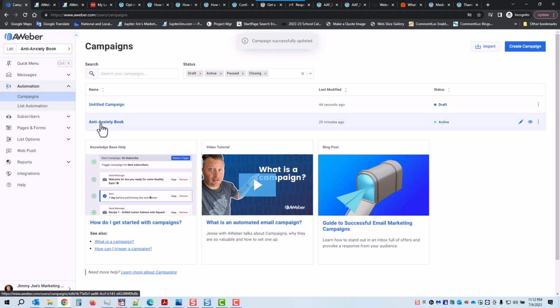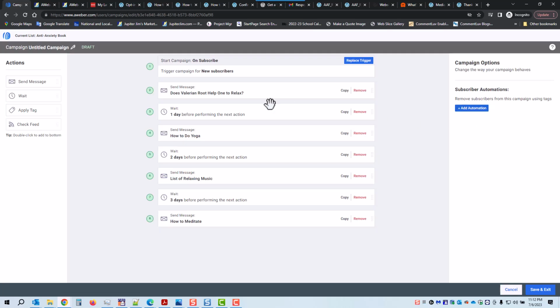And once again, this is the campaign I created earlier and named. And once again, I forgot to name this. So I can click there or I can click on the pencil to edit it. So this is where you change the campaign name. Just click on the pencil. And I'm going to call it that. That is the name of the campaign. Click the green check mark, and that is the name of the campaign. I'm going to click save and exit.